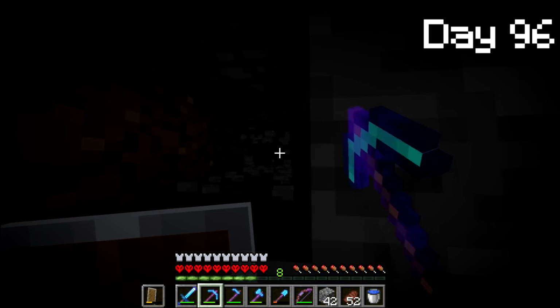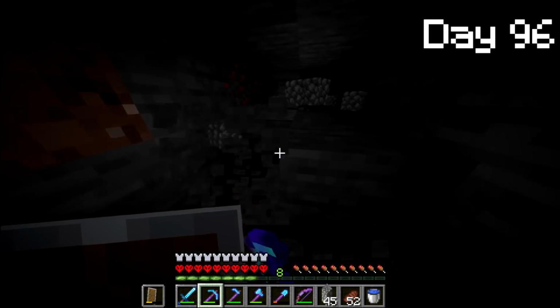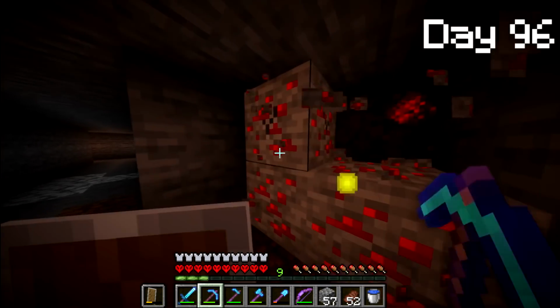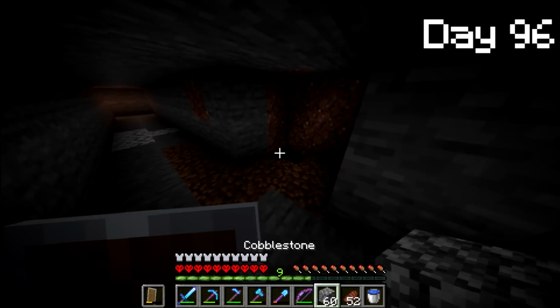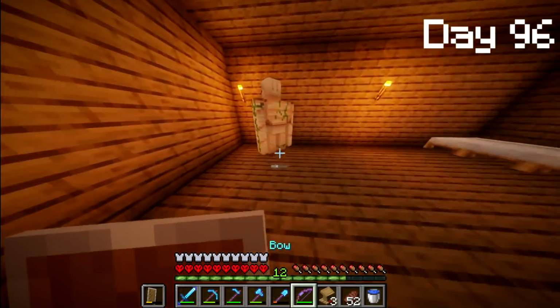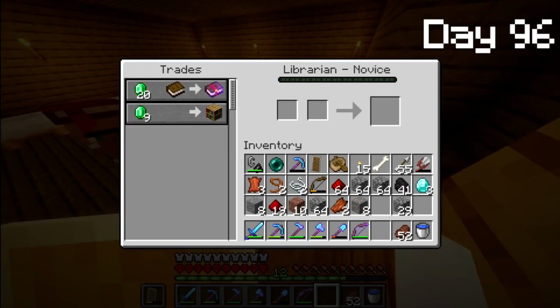So for day 96, I was just back to mining again. I was doing this to get as many resources as I can. It wasn't to get levels or anything, because obviously I didn't really need levels at this point. I was perfectly fine. The only thing I was worrying about was the durability of my armor. And for the rest of that day, for some reason, my villagers' books got reset. I don't know what happened. And I actually got my Mending book back pretty quickly. So let's move on to day 97.